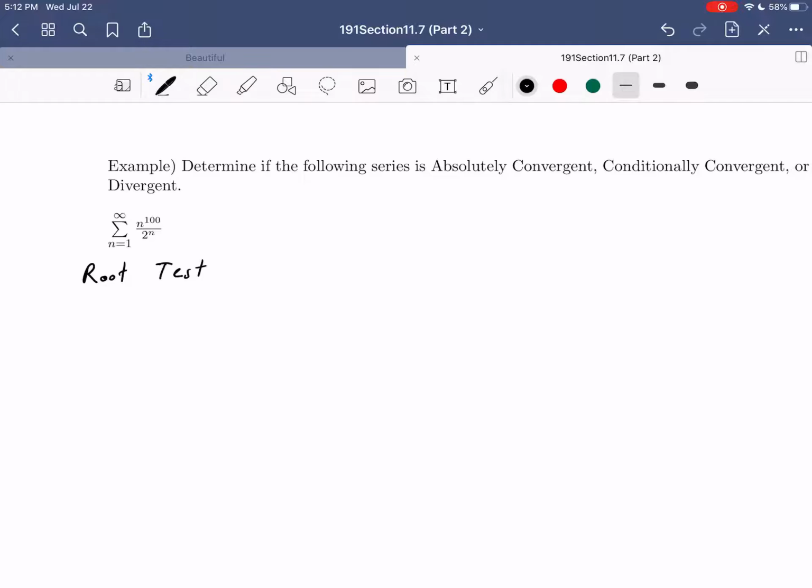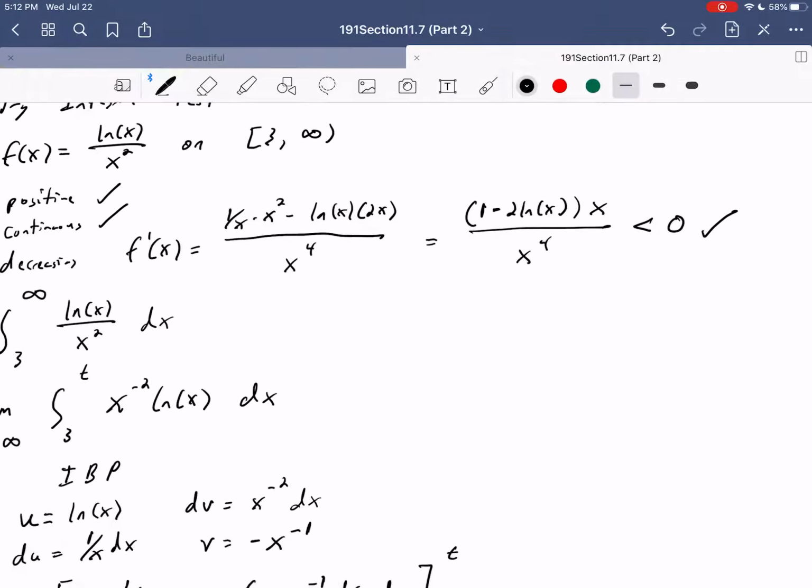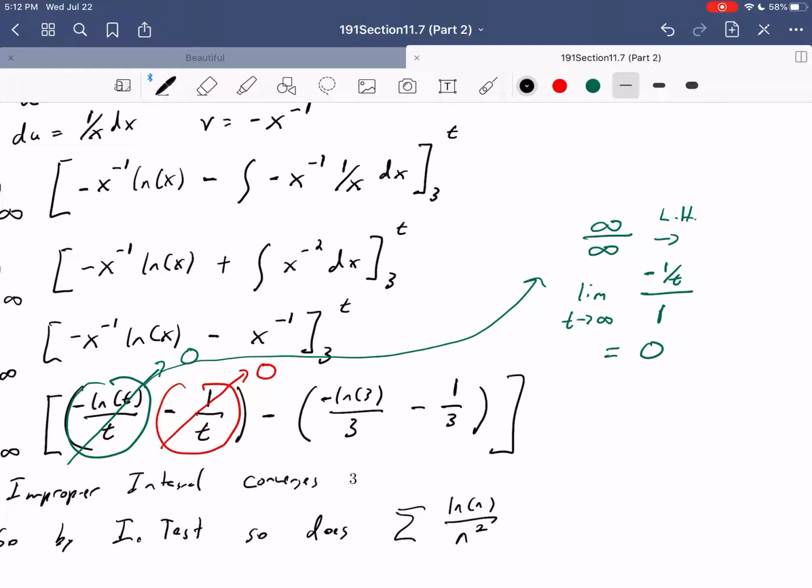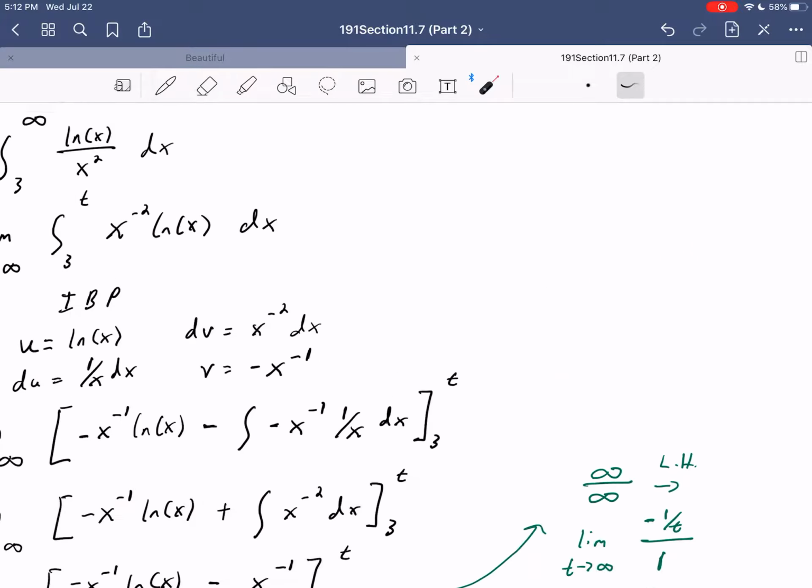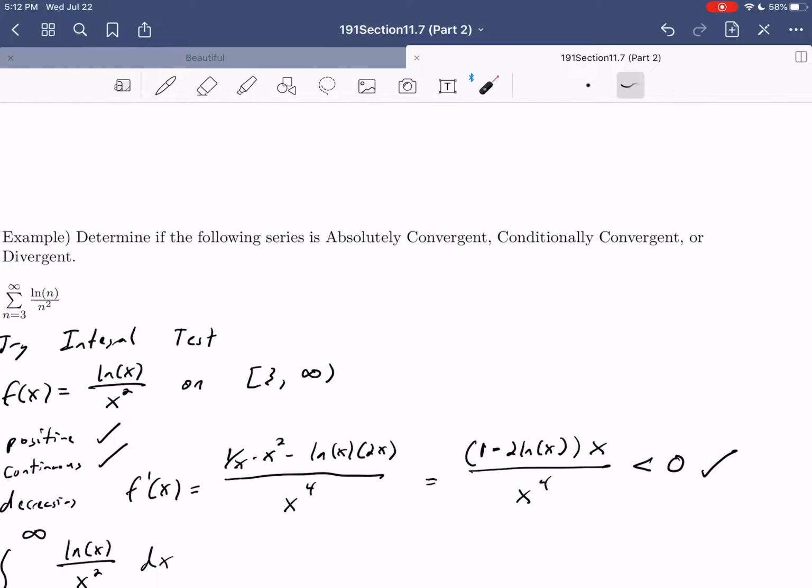So for root test, also, as a side note, I was focusing a lot on the speeds here. All my examples so far, if we go back and take a quick look, this guy here would actually be absolutely convergent, because everything has always had positive terms. So since it converges and has always positive terms, it would be absolutely convergent. Just realize that up top, the actual question specifically said absolutely convergent, conditionally convergent, or divergent. These conditionally convergent ones were never an option because, again, always positive terms.